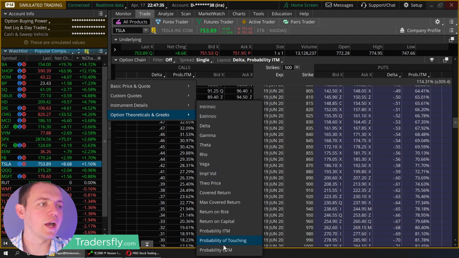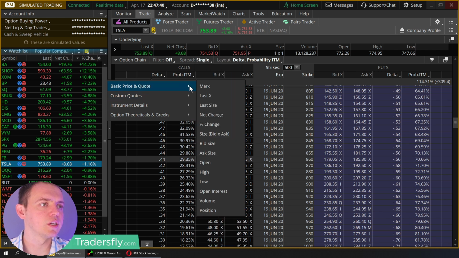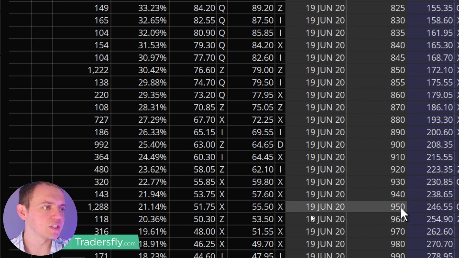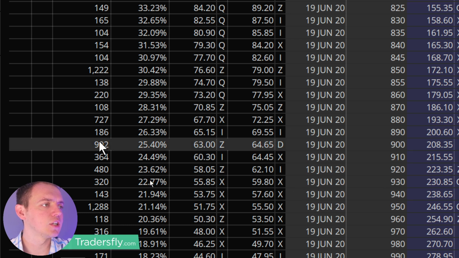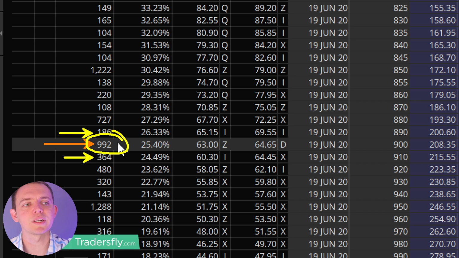Otherwise, I could just do open interest because I want to make sure it's a liquid spread. For example, doing something with 1,288 contracts open, which is the 950, a nice round number people like, is probably better than doing something at the 940s, or maybe the 900s. You can see the difference. I've got 992 people, or open contracts really, and then you've got 364 and 186 above and below. So I'd probably rather get into this one because it's easier to get filled, and easier to get in and out of if you can.